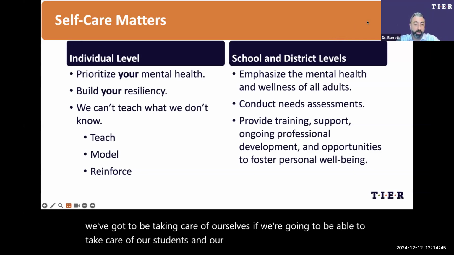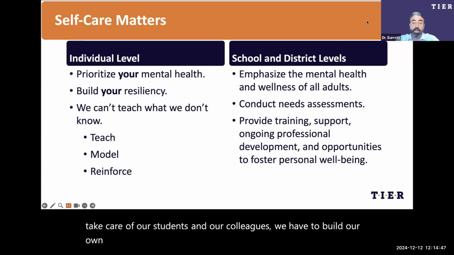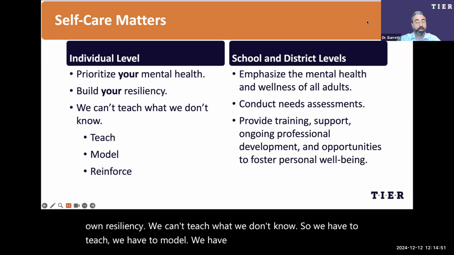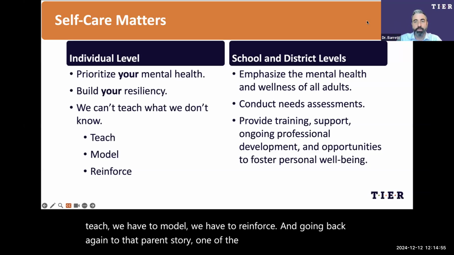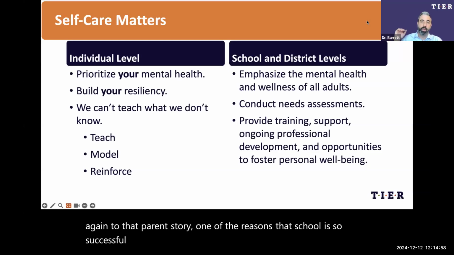We have to build our own resiliency. We can't teach what we don't know. So we have to teach, we have to model, we have to reinforce. And going back again to that parent story, one of the reasons that school was so successful was the emphasis on the training and on continuous learning and continuous improving.